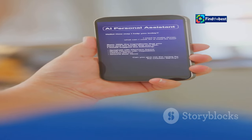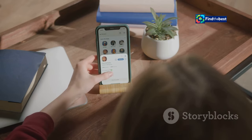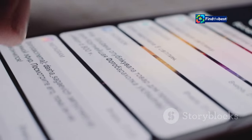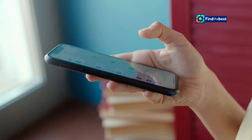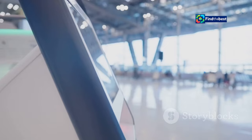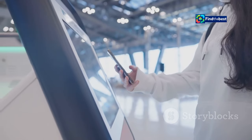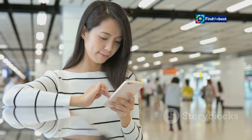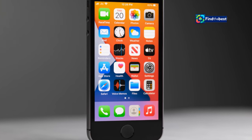Get ready to meet Apple Intelligence, your new proactive digital assistant. This powerful AI engine works behind the scenes, learning your habits and preferences to provide a more personalized and intuitive iPhone experience. It adapts to your daily routines, ensuring that your device is always one step ahead. Imagine heading to the airport and Apple Intelligence automatically pulling up your boarding pass and reminding you to check in for your flight — no more fumbling through emails or apps. Or if you're running late for a meeting, Apple Intelligence proactively suggests sending a message to let everyone know, and even drafts it for you, saving you precious time.